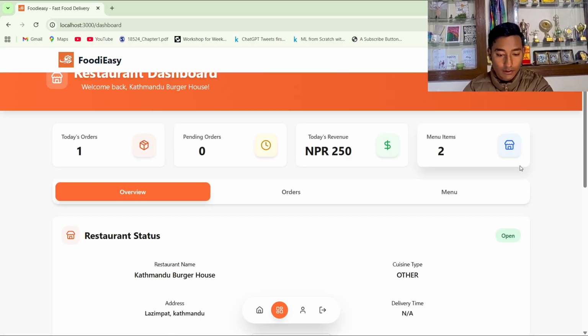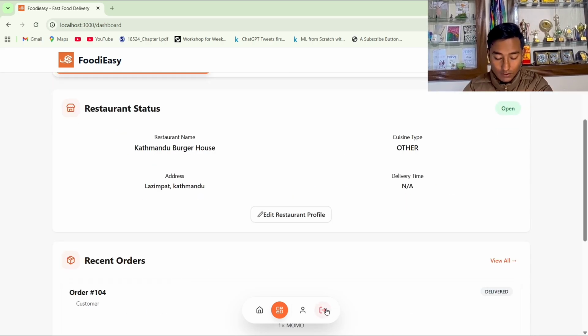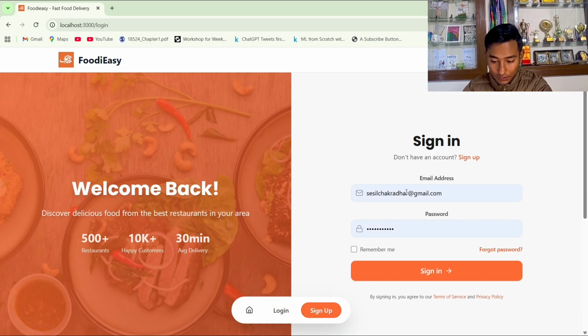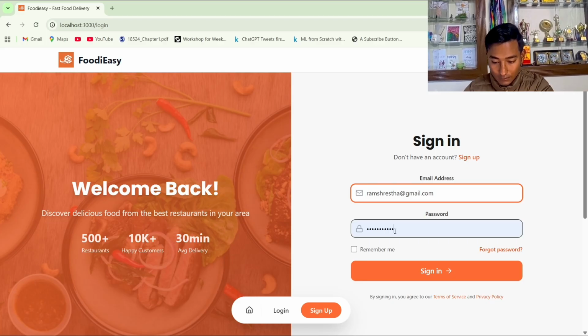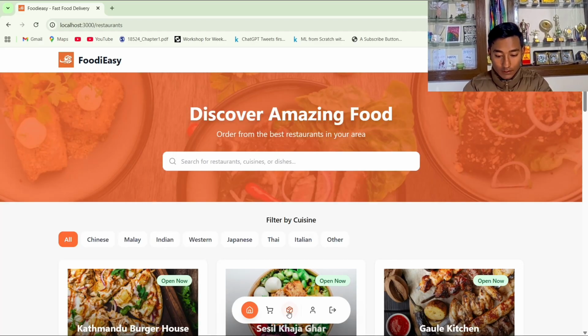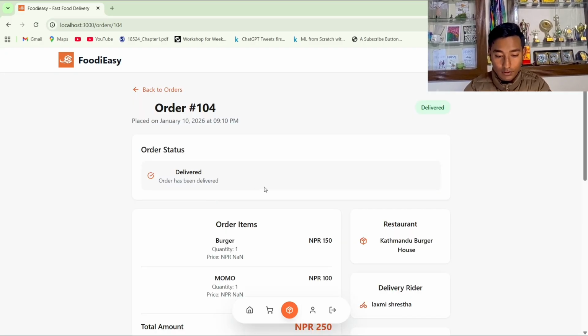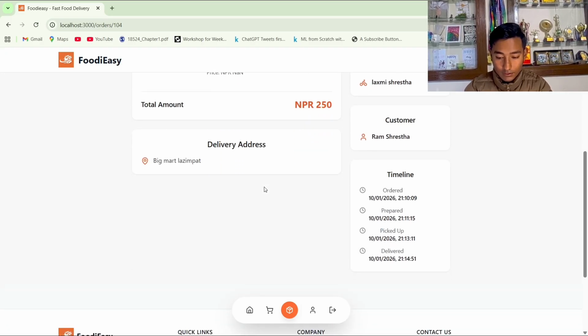So this was the restaurant's dashboard. I mistakenly logged in as the restaurant owner. Let's log in as the customer again. This was the customer ID. So the status is delivered here, as you can see, to the restaurant owner too, and to the customer too.